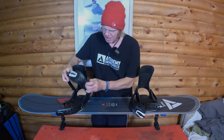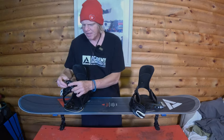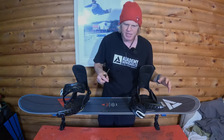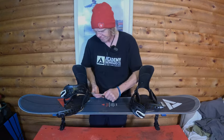The bindings are done. These are all hand adjusted. You don't need screwdrivers except for these things. I do recommend getting Loctite, and after you get your bindings dialed, go back and re-Loctite every single screw on your bindings, and then you should be good for the season. Because no matter how good bindings are, screws do come loose.